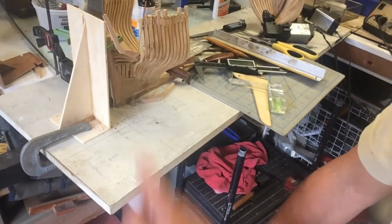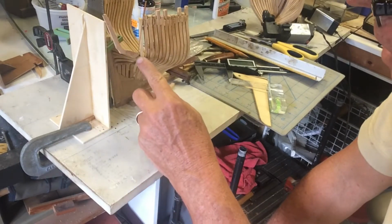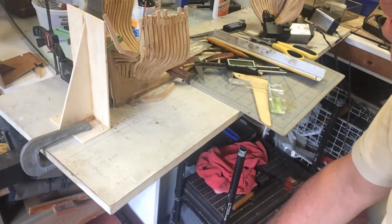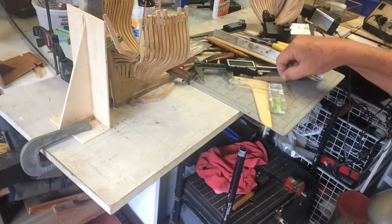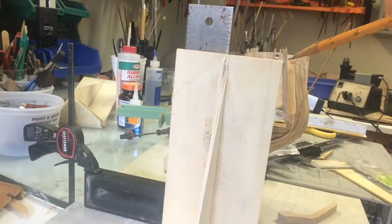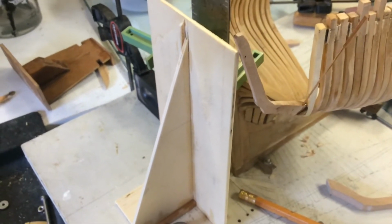We have put the first one in, aligned it at the edge here, aligned it up here, and I'm going to use 5-minute epoxy to put this one in place. That's because I feel it needs the added strength. And then we're going to take the second one and do the exact same thing on this side using the alignment card. So it lines up right on the middle of the piece.